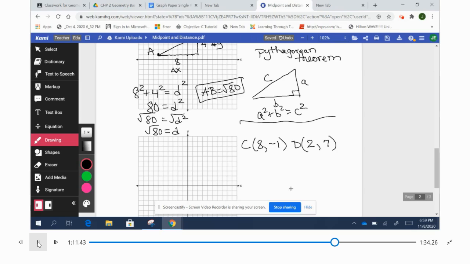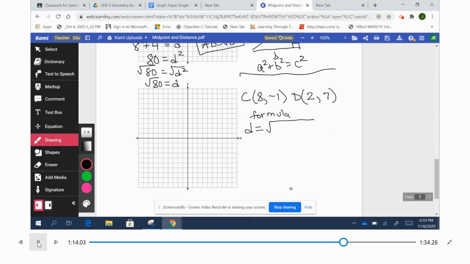All right, so another example. I think I'm going to demonstrate the formula. You don't have to use the formula. And the formula will not be given to you. So if you're going to choose to use it, you have to memorize it. I'm always going to demonstrate it in class using Pythagorean theorem. So here's the formula. It's back to subtract because we really want to get the change in x, the change in y. So it's not like midpoint where we get the average. So it's going to be subtract, get that answer, and then square.